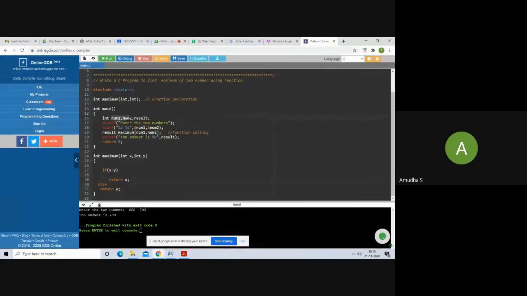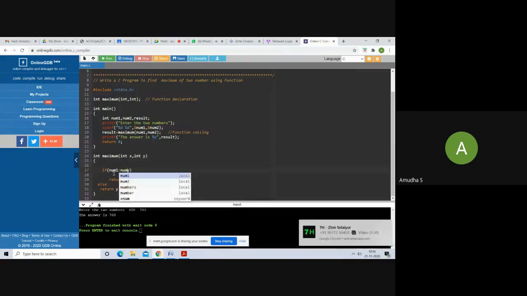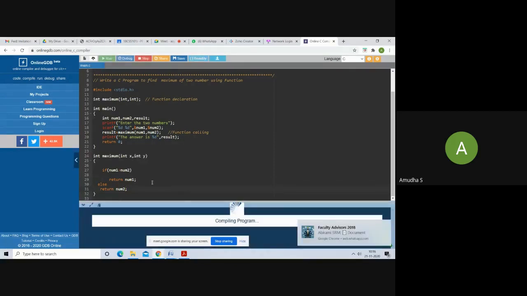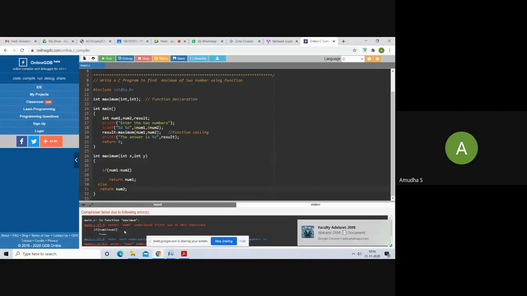Here I declared num1, num2, result locally, so I cannot use them outside. Initially I typed this code only and I am running it. What it is telling? It is telling num1 undeclared.